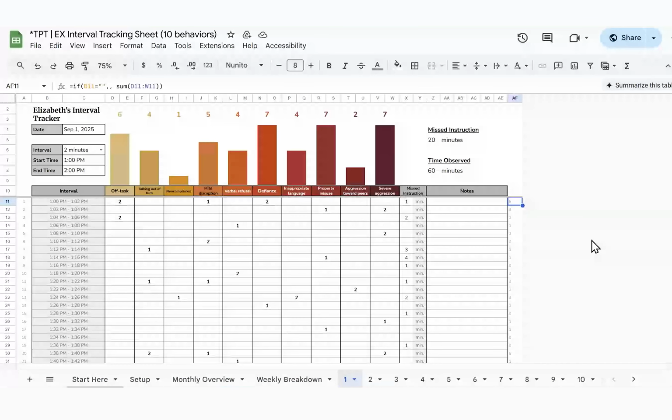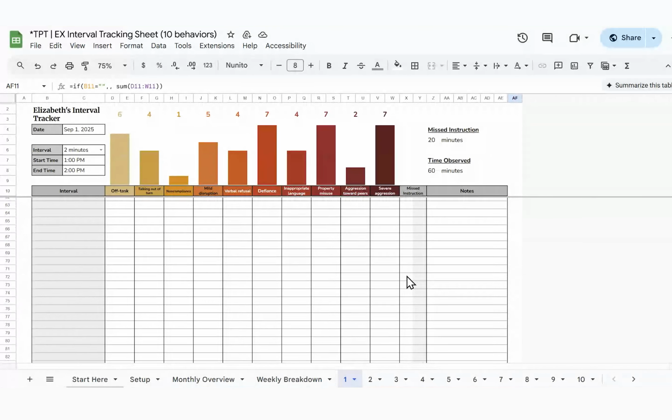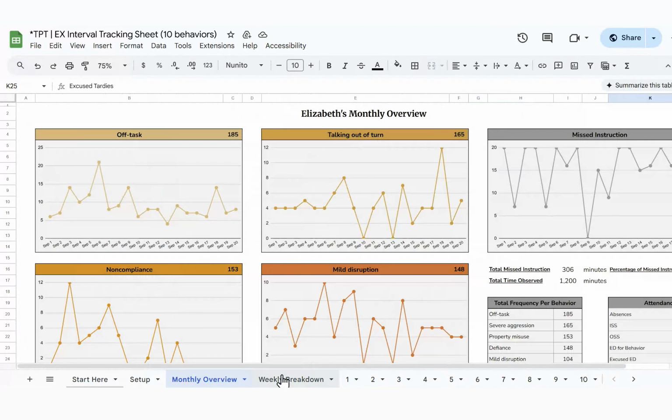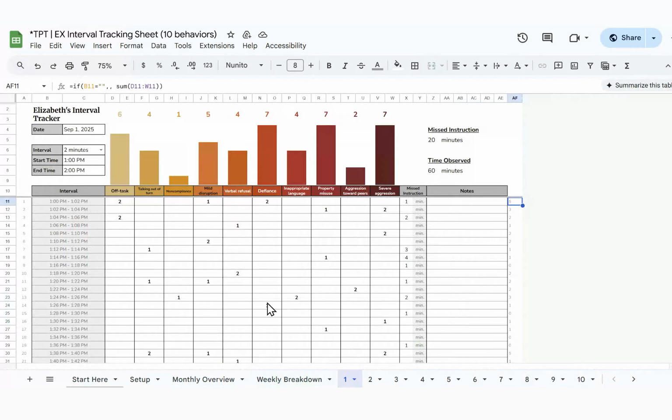There. Okay. The last thing I wanted to show you guys is how to make a printer-friendly version of the data overview sections and even a daily tab if you wanted to.